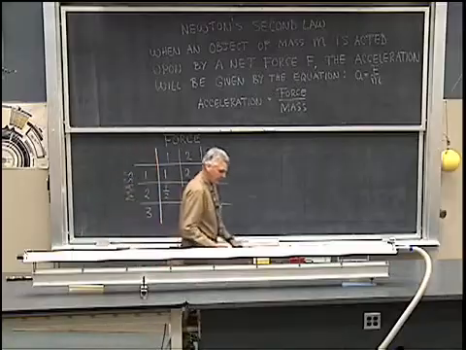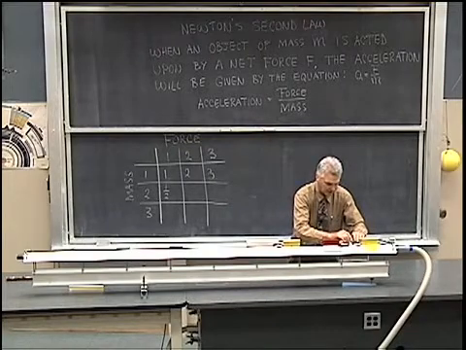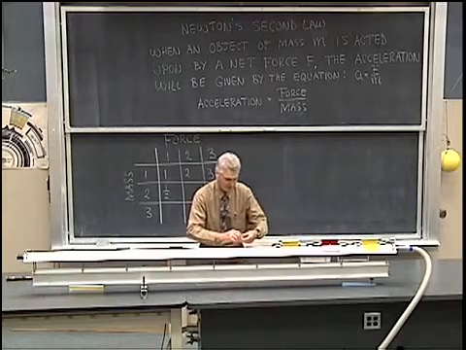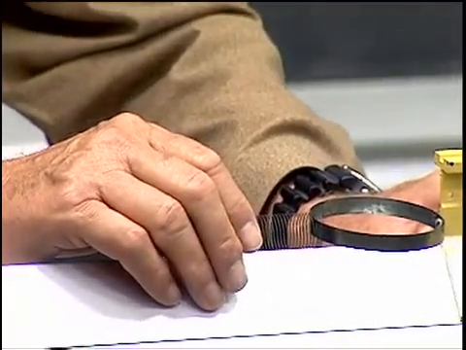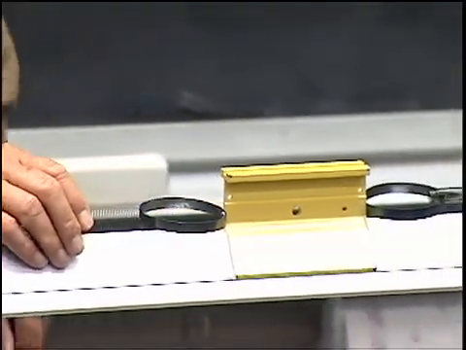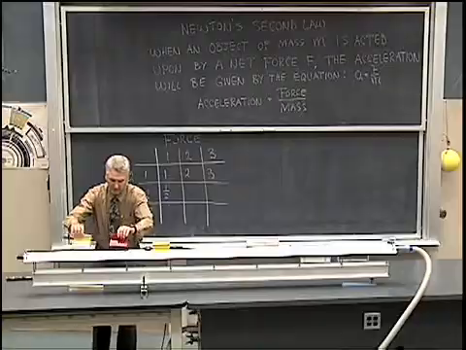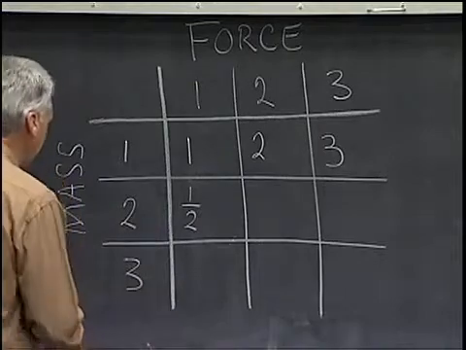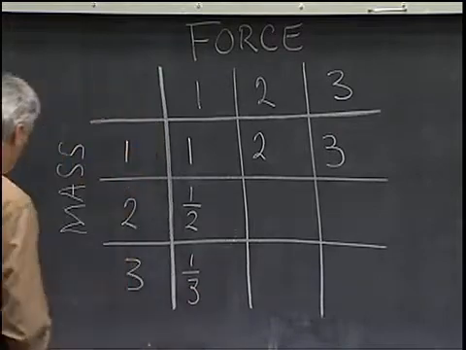Similarly, if we were to take three units of mass — adding one more car — and now take three units of mass with our original one unit of force, the acceleration is even less. In fact, if we were to measure this carefully, we'd observe that the acceleration is now one-third of the original. So in this box here, we would put one-third for the acceleration, again in arbitrary units.